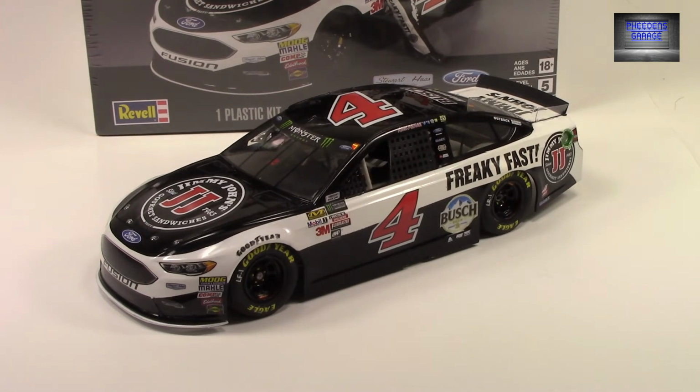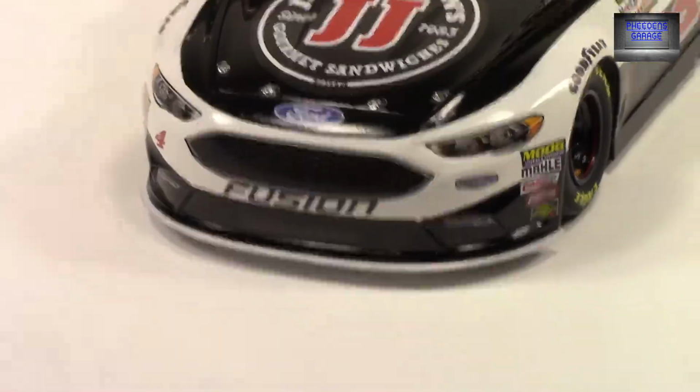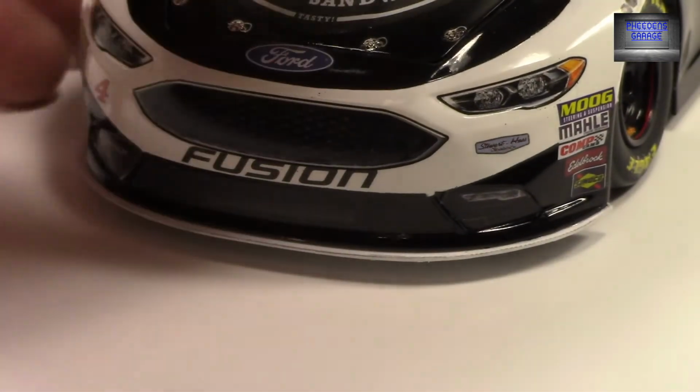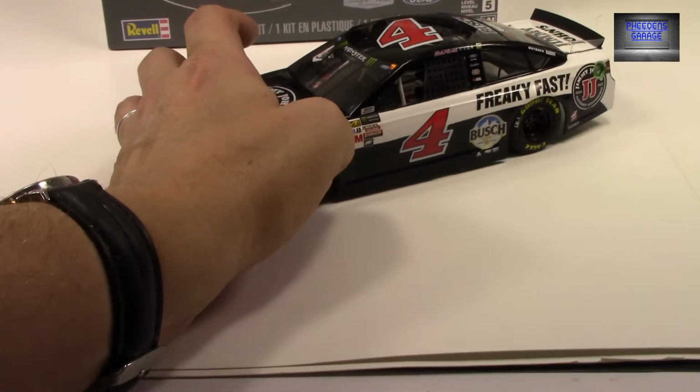Moving on to the kit itself, it's pretty much an out-of-box build. Paint-wise, if you really care, I used Tamiya black and Tamiya white with a coat of Tamiya clear. It was a pain in the ass paint job to mask for, I'll tell you that, but I managed to get it, and it looks halfway decent. I did add a couple of things that Revell keeps omitting. First off, the front splitter. For whatever reason, Revell just cannot do the front splitter. It's some sheet plastic, and a couple of minutes later you have a splitter.